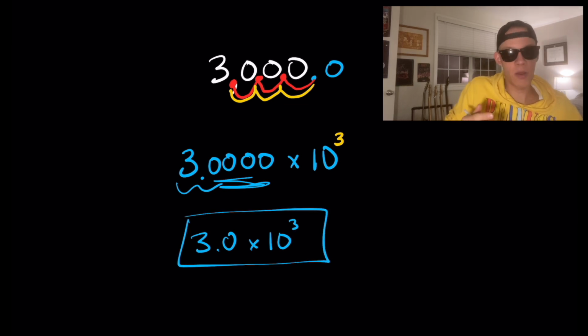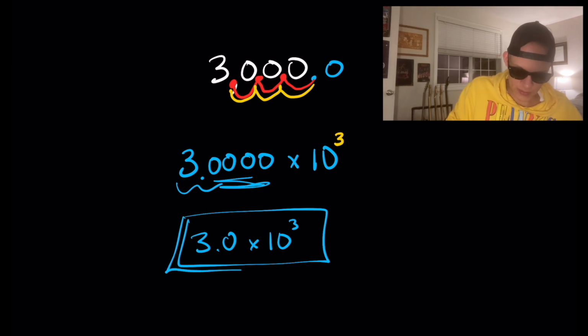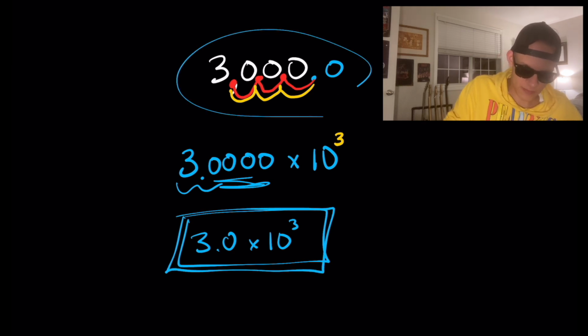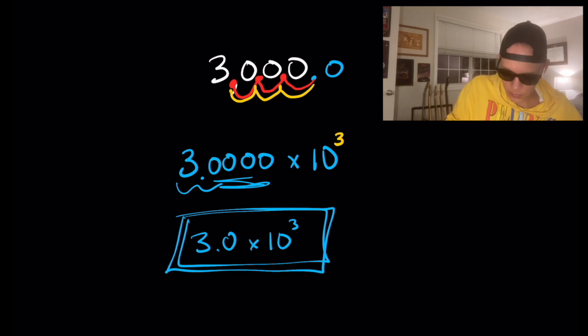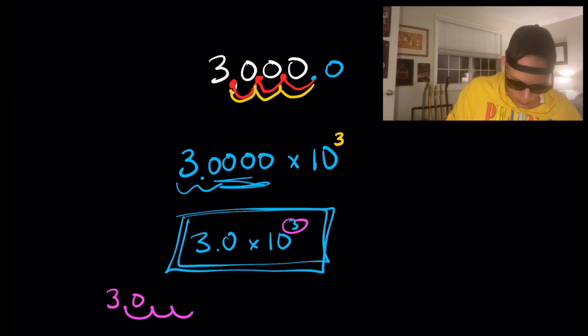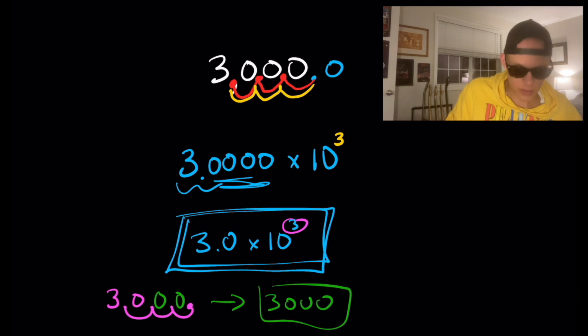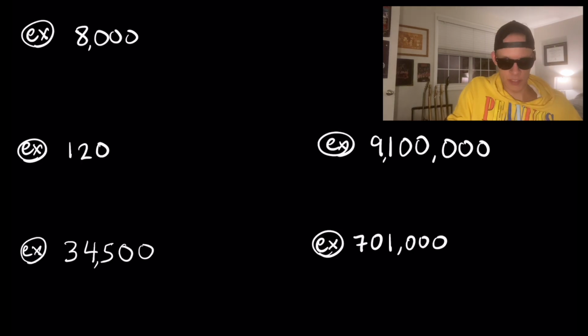And if you want to work backwards, from the previous videos, to check your work that this scientific notation number does in fact give us 3,000, let's do that. I'll take 3.0, and I'm going to move this decimal 3 places to the right, because that's my exponent. So I'll go 1, 2, 3, put my decimal there, and then fill those remaining gaps with zeros, and I'll have 3,000.